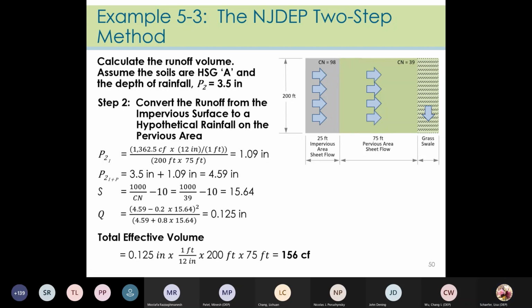So, to convert our runoff volume produced by our 2-year design storm, that's the runoff volume on the impervious area, we divide the volume that we previously calculated, we convert our units, and we add it to the 2-year rainfall to get the total effective rainfall. We call that variable the clunky long name of P sub 2I plus P, and that value is equal to 4.59 inches. Okay, using the NRCS equation for the pervious area, with this total effective rainfall, we get the effective depth of rain falling on the pervious area. We finally then convert that depth to volume by multiplying by the pervious area, and we get our answer. So that's a good size reduction in volume.